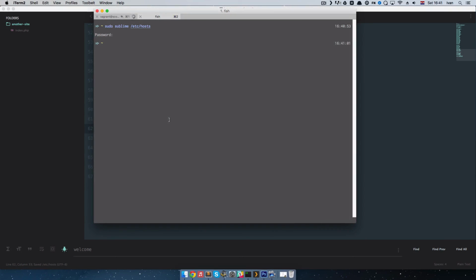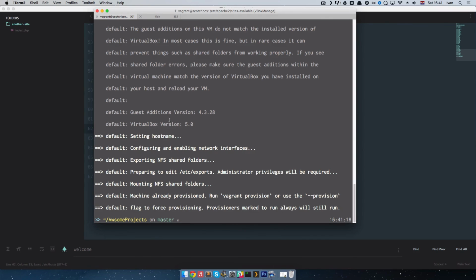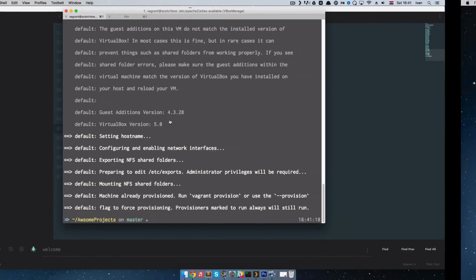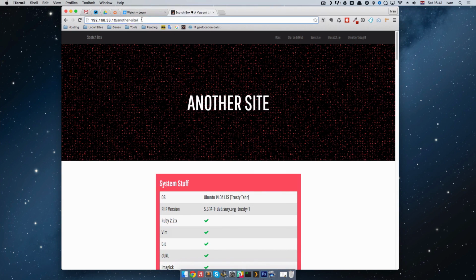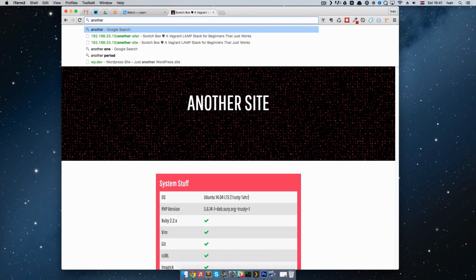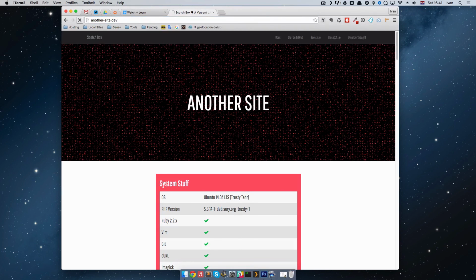Save this, and okay, my Vagrant is reloaded right now, and this should hopefully work. anothersite.dev. Okay, and we get this. So it's pretty easy.